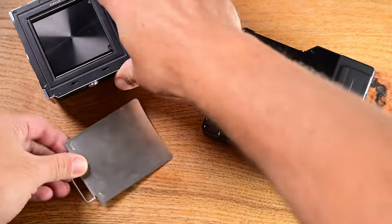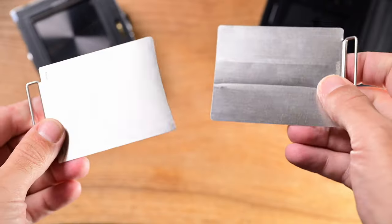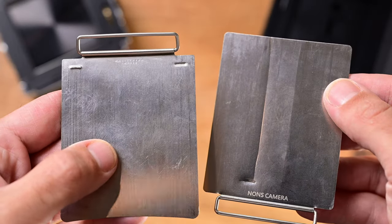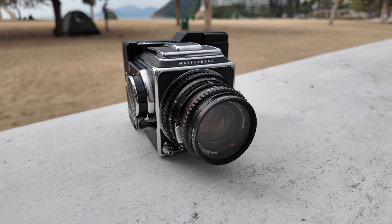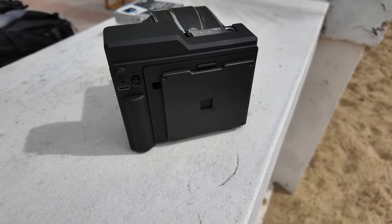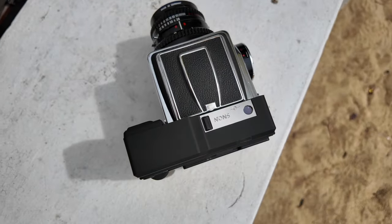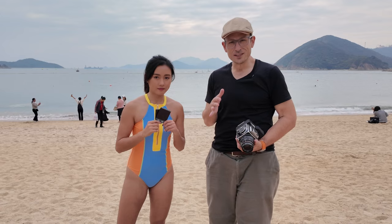The slot it goes into is incredibly small, and overall it's a much tighter fit than the original Hasselblad dark slide. I found it really fiddly to get in and out, and this is really an issue because they note that the slide isn't 100% lightproof even when it's properly inserted and hasn't been bent. They say that once you take the back off, if you still have film in, you actually need to put it into a lightproof bag to make sure that there aren't light leaks due to the dark slide not being 100% lightproof. Okay, so we got through 21 shots in the end.